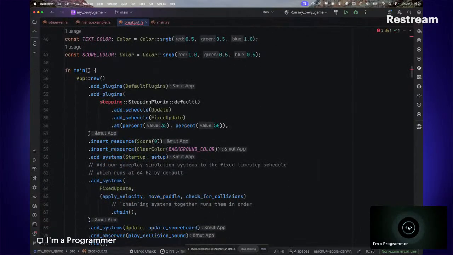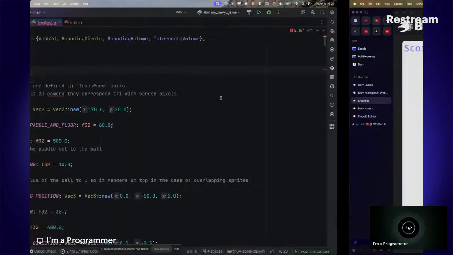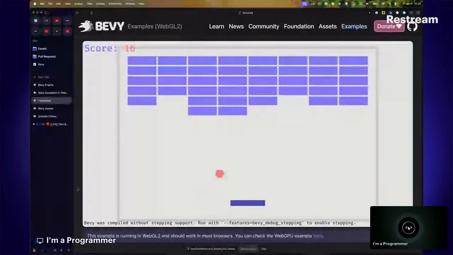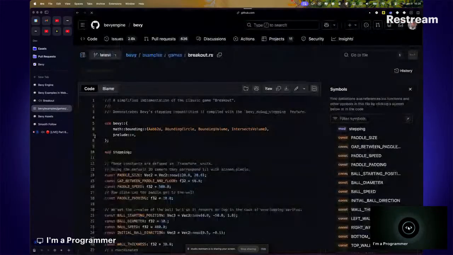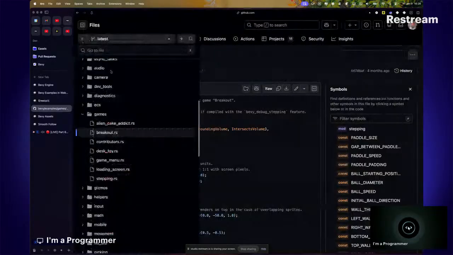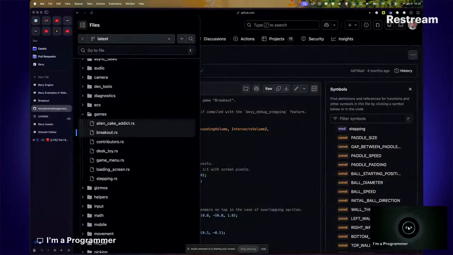Then after that, we talk about the stepping plugin. But currently, we don't have the stepping because it's imported as a module. It does not exist in our code because when you see module, it simply means it's coming from another code. So I assume it's coming from a particular code in the repo. To be sure it's coming from somewhere else, we are going to look for stepping. Yeah, as you can see here, there's a stepping in breakout. So we can pick the stepping.